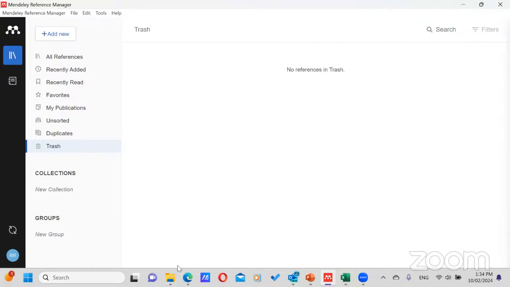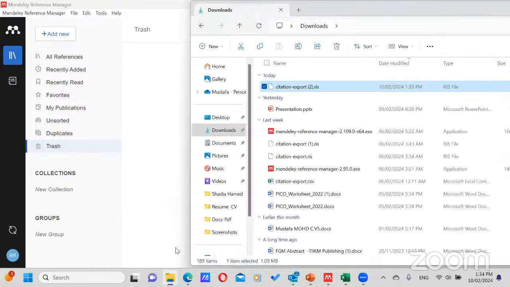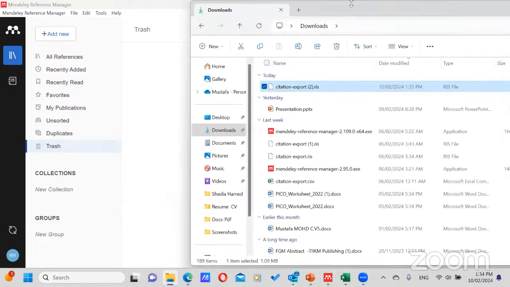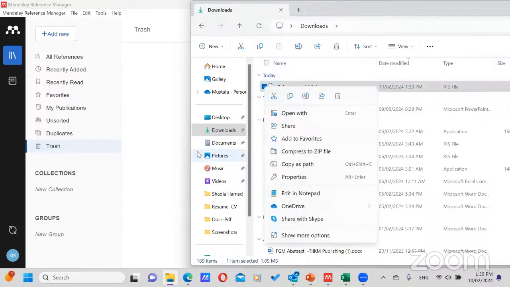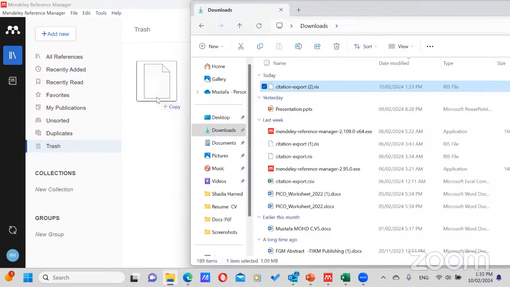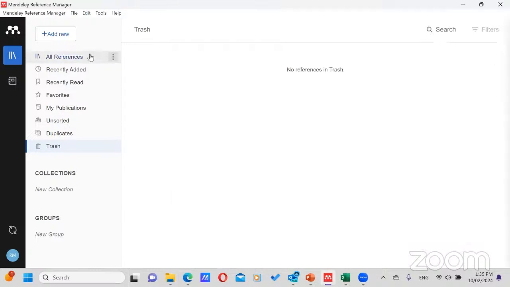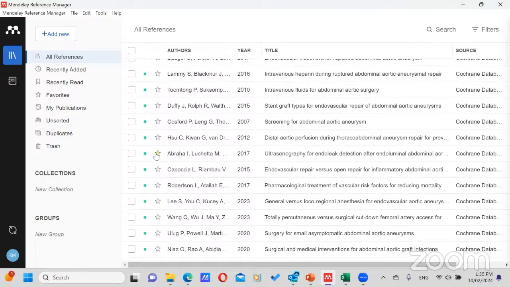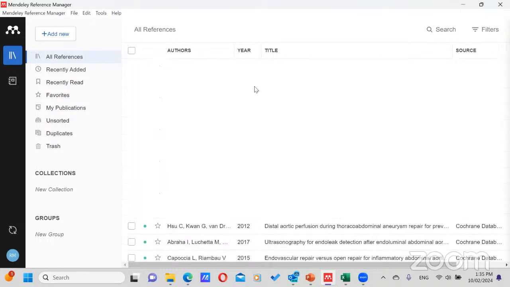When you drop your RIS file here, all of the articles that you just selected, the 151 articles, are going to show you the citations over here.